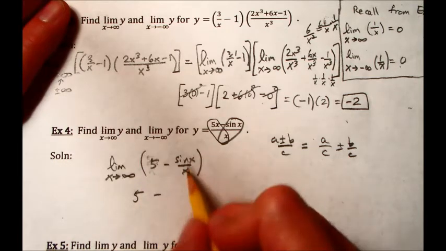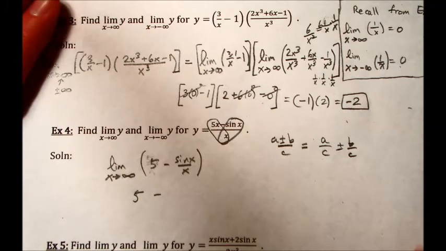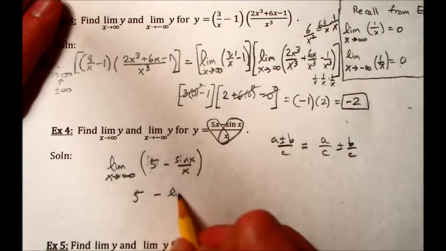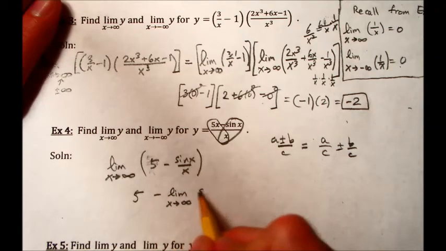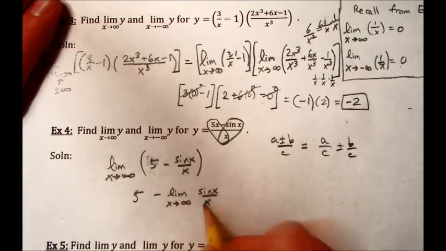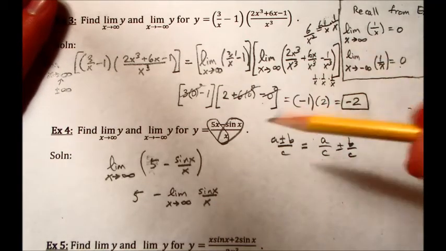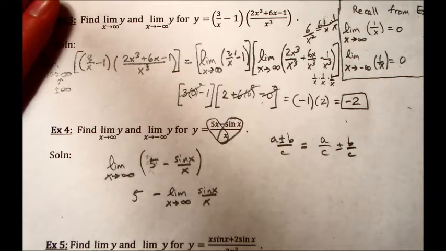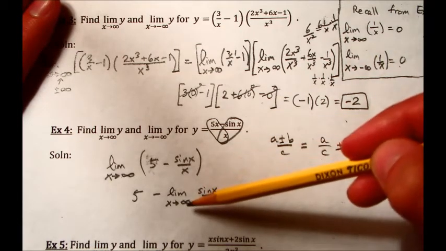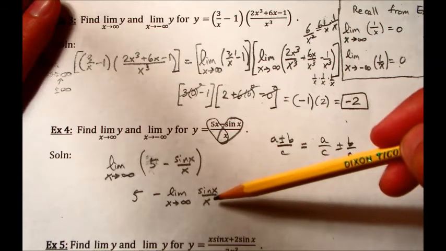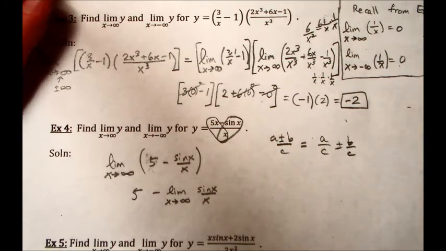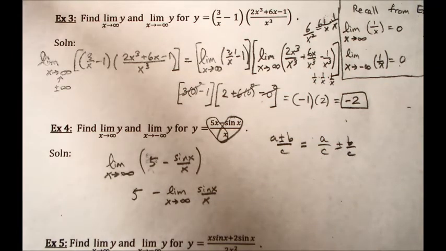Okay, what about this? We have to be a little bit careful about sine x over x. We did see sine x over x before, but if you recall, down here we had a 0. But we have to be very, very careful here. We cannot apply that same rule that says sine x over x has a limit of 1. This is not as x goes to 0. This is entirely different. So we're going to have to use a little bit of our common sense here.